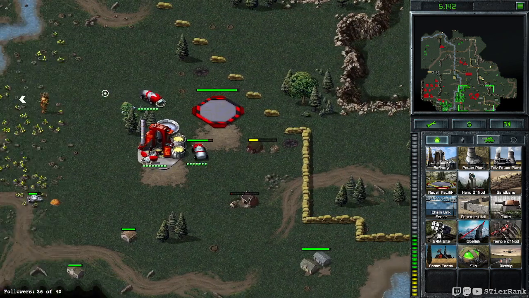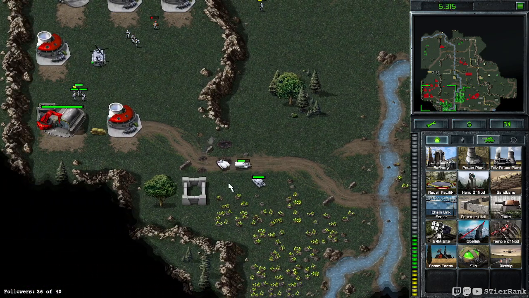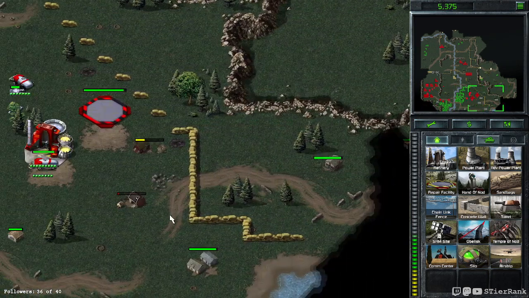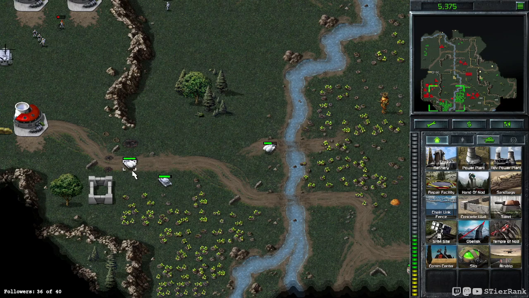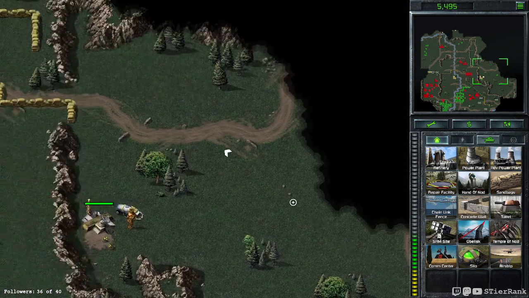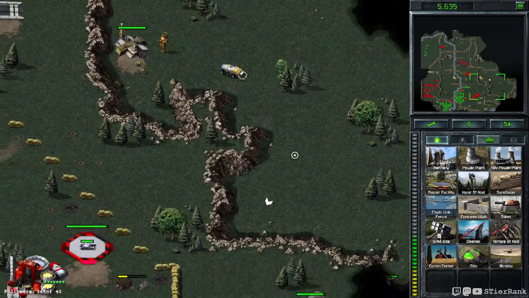Wow, that is absolutely awesome. Look at that. That just blows my mind how efficient that is. Okay, so we've got pretty good protection set here. I'm going to put one of these guys down here just in case they send some infantry through the area. I don't think they will, but you never know.